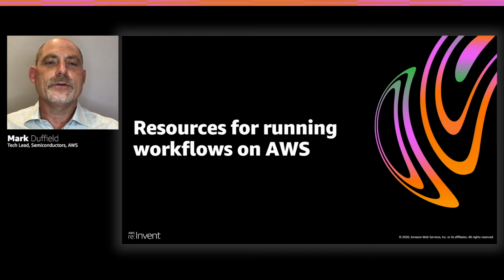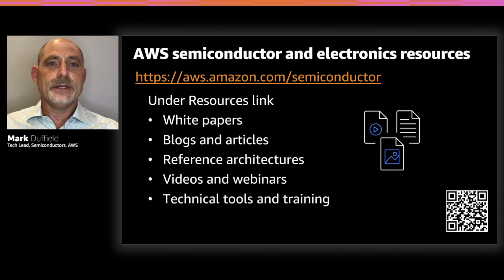So with that covered, we've touched on a few things about the infrastructure, and of course this great example that Anupama has gone through. Let's talk about how you can actually enable your flows on AWS and some resources to be able to do that. So straight away, this is probably the best place to start. Just go out to this link. You're going to find all kinds of great information. This is a curated list of content that we're constantly updating.